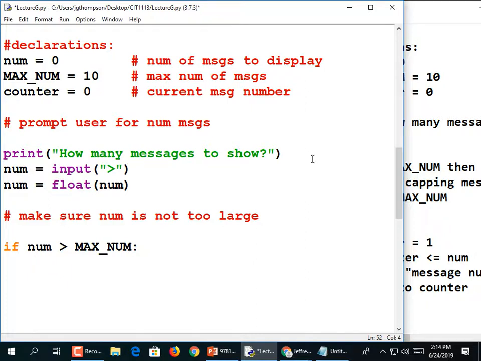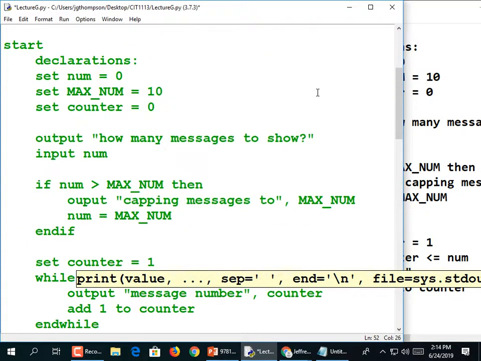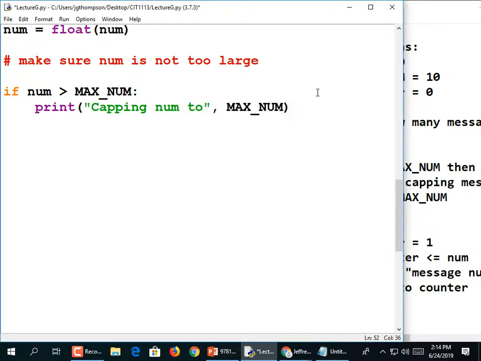I could just copy and paste it, but print parentheses, quote, capping num to, or what did I put there? 2. End quote, comma, quote, caps max num in parentheses. And then num equals max underscore num.